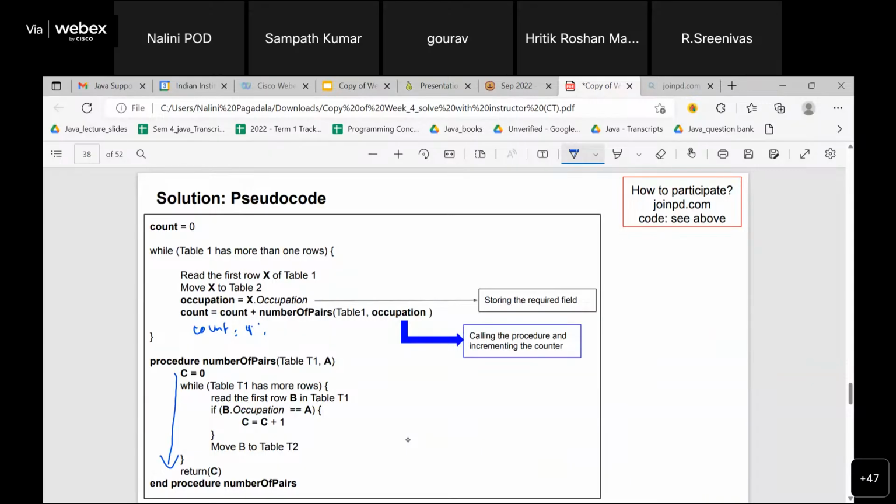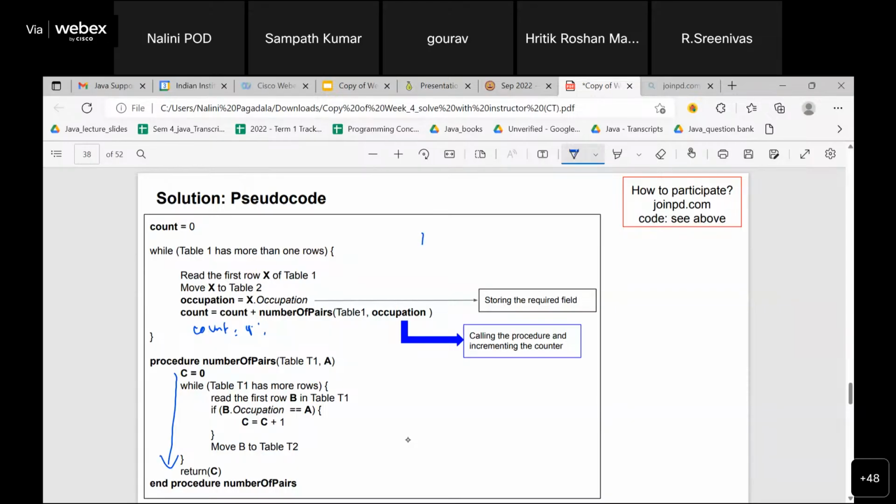So we will check whether table 1 has more rows. Since we have removed only Ajay, table 1 will have more rows, Hamid and every other row. The execution will continue until all the rows are finished. Actually, ma'am, the first while loop is running, and the procedure is running and closing again and again. But the first while loop runs only once, until all the elements in table one have been compared and moved to table two. Right, ma'am? Yes, you are correct.